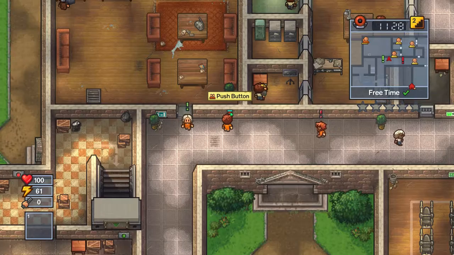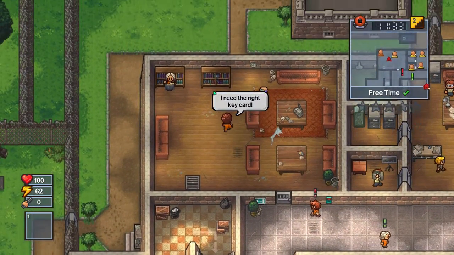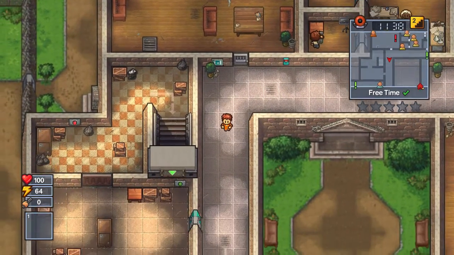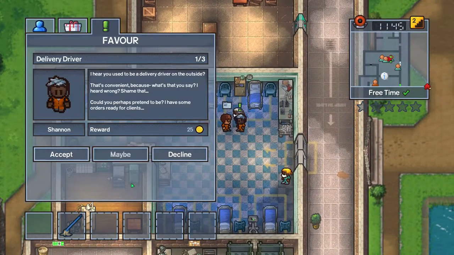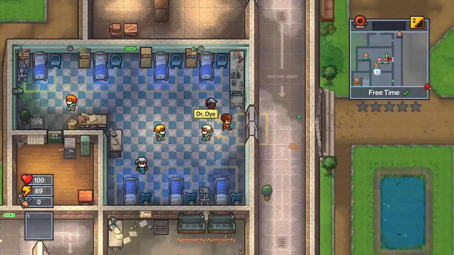Okay, what's this? Need the right key card, okay. A lot of detail in this game. That wasn't there in the first one. I need to lower my volume. Okay, there we go. Yeah, there's a lot more detail in this game than there was in the previous one. I'm not sure what that is for, but okay.